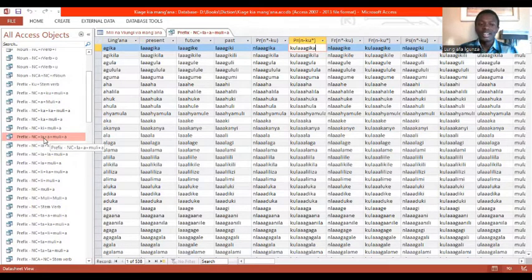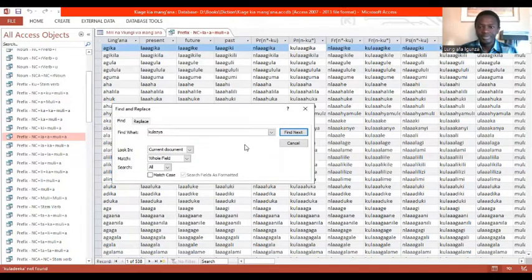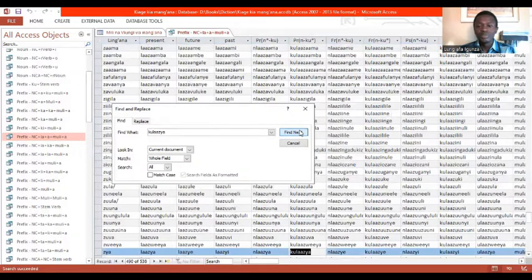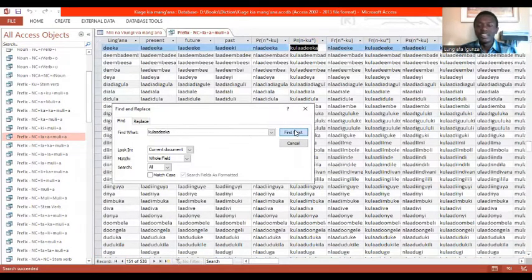as seen in the table, ra, a. That is the future, continuing. Kura ageka, the future. Kurazia. So anything in the future with the ra, a structure should be found in this table. If we are to search for a word, for instance, kurazia, it should bring for us the word kurazia. And if we are to go back and search for kuradeka, there it is. It has brought for us kuradeka.